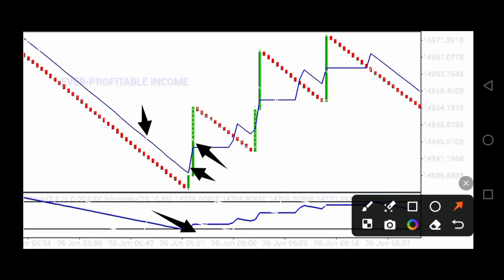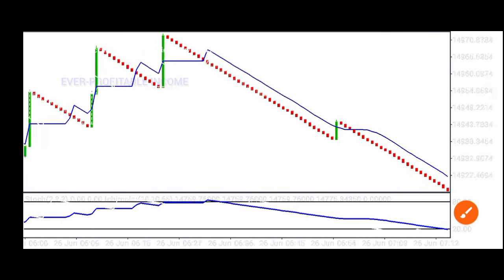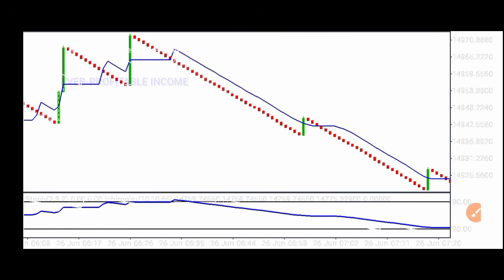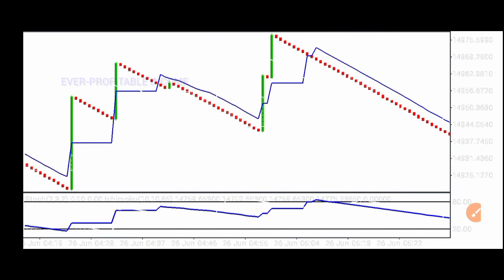Then you can hop into the trade, and you are going to catch more spikes to the upside. Can you see that? So this strategy is very, very accurate. Now look at it. It's still occurring right here. Each time it hits level 80, it starts going downward. And each time it hits level 20, it starts going upward, guys. This is very accurate and easy to use.